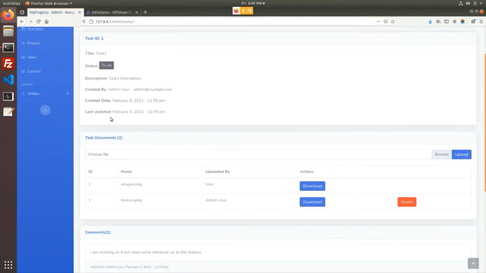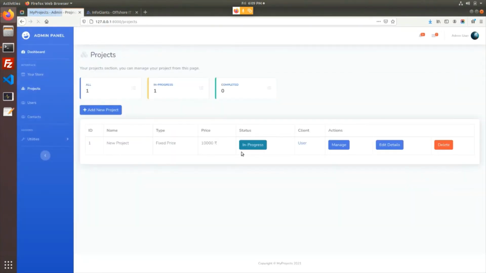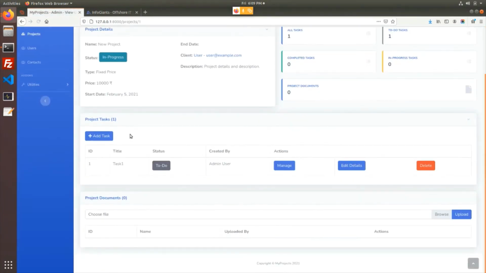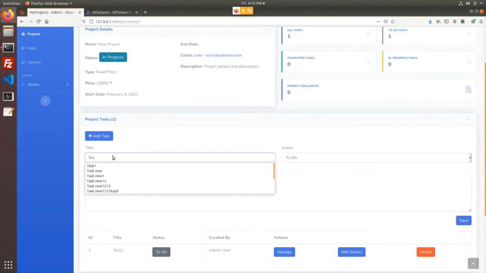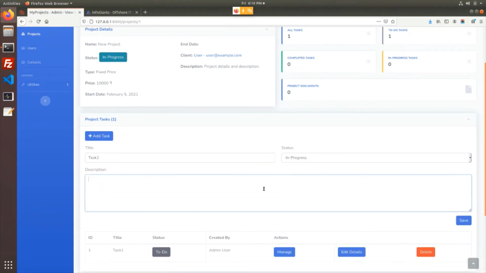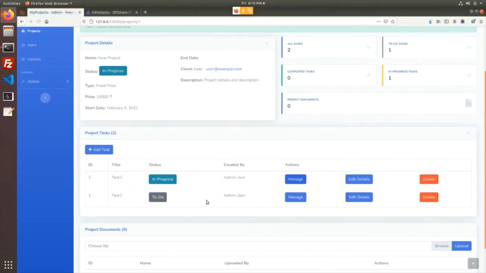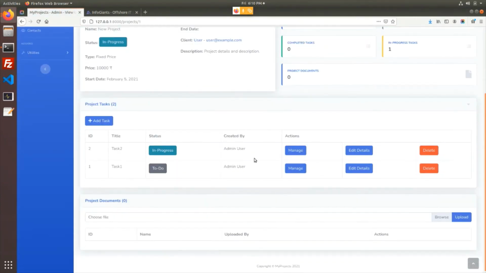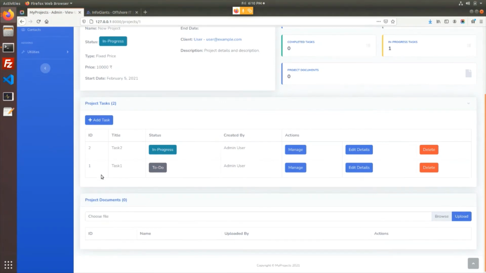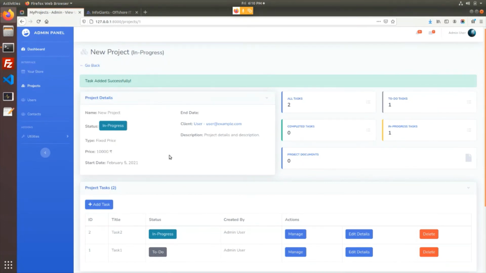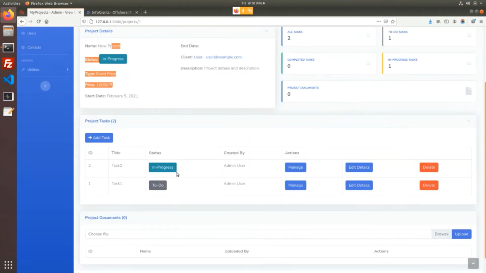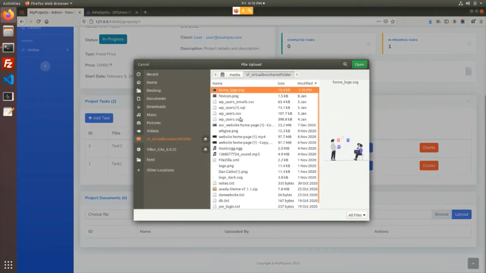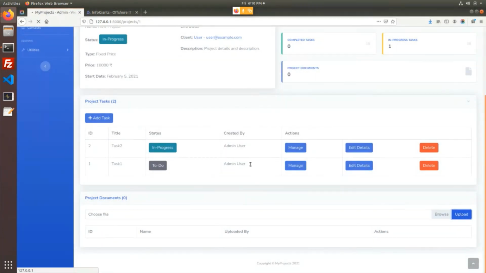Moving back, this is about the task management. So when you go to the projects, manage tasks, you can add as many tasks as you want. You can set the status of the task as well. All right. So this is about it. And you can also add the project document if you want to attach, like, what will be the different fees in the project or different documents that you want to be attached at the project level. You can do that as well. Similarly, you just need to choose a file and upload it.